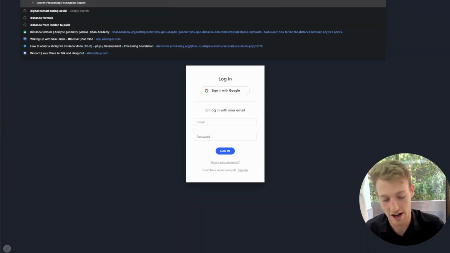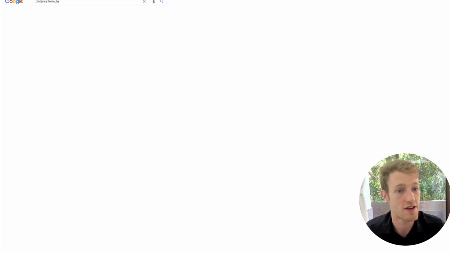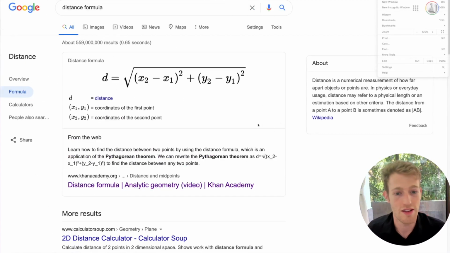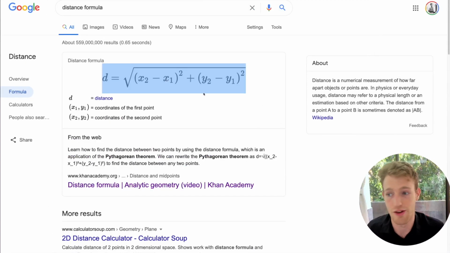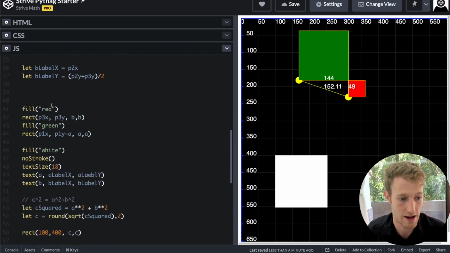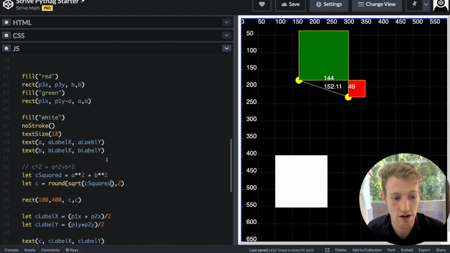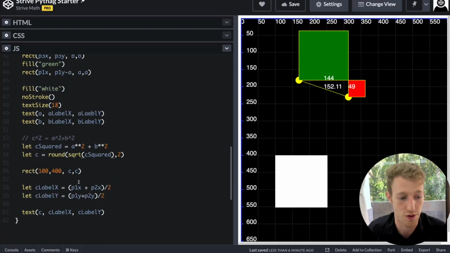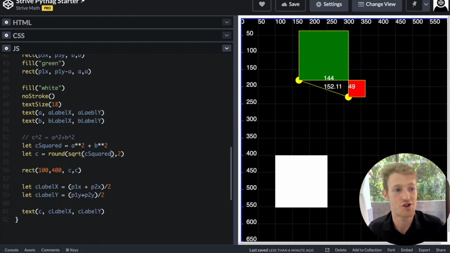Let's come back. I'm going to pull up the distance formula over here again, right? This fancy looking formula over here. This is what we've done in reality, right? When we've gone through all of this stuff to find the length of A and B, and then we said C squared is equal to that, and then round, we've done this, but just in many more steps. So some people find this more simple, some people find this more simple. Let's go through it and show you why this is the exact same thing as that, and then we can visualize it by showing 2 squares and making sure that they are the exact same. So let's go ahead and do that.